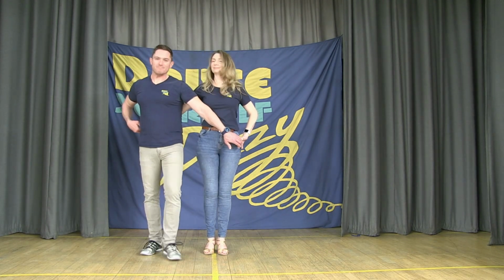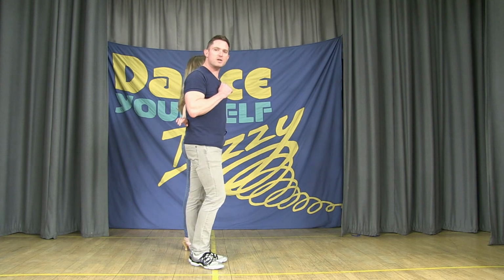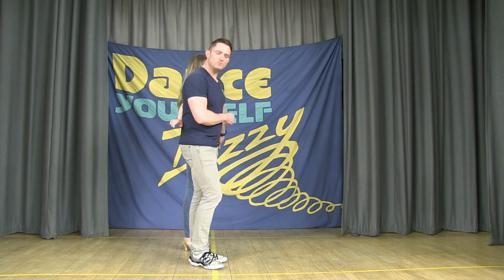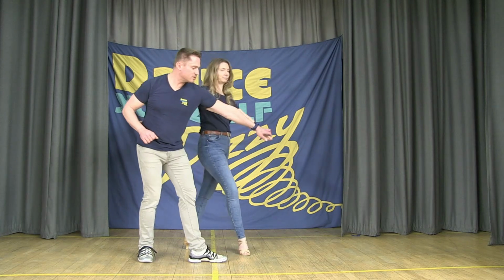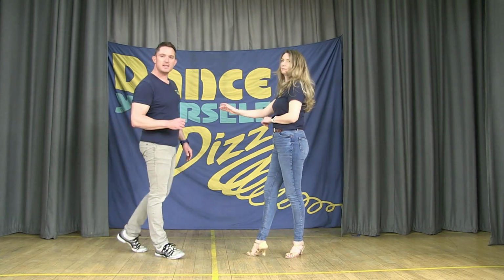facing the same way. From here then, men, you're now going to let go with the right hand. You're going to take a step back onto the side that you started from, and as you do so, we're going to spin the ladies. To do this, you need to keep your left hand at waist level, and as you step back, it's like your left hand is describing a big circle at waist level horizontally, and then you flick your hand away, letting go, to spin the ladies in the clockwise direction.